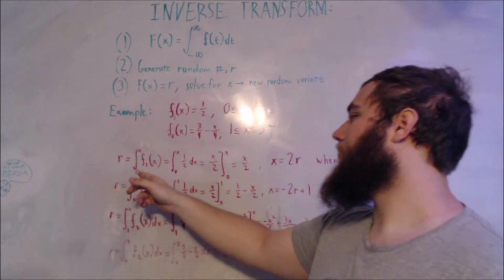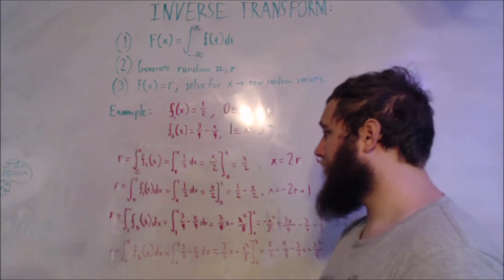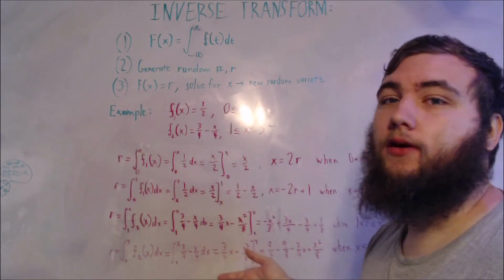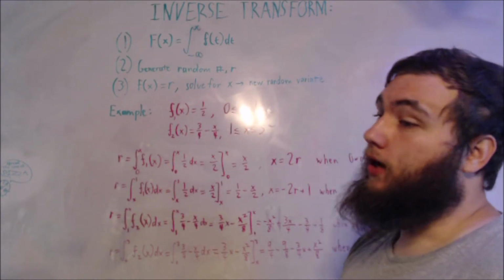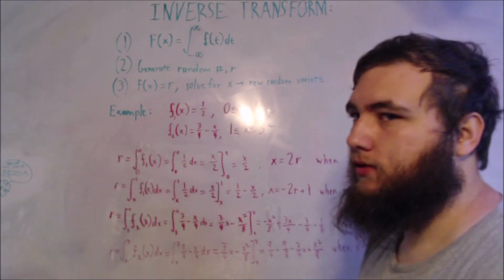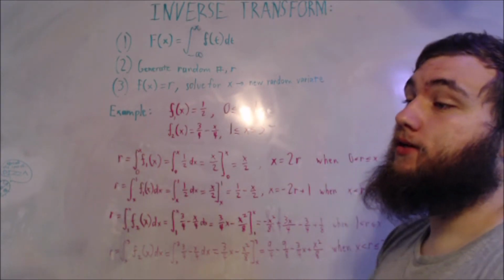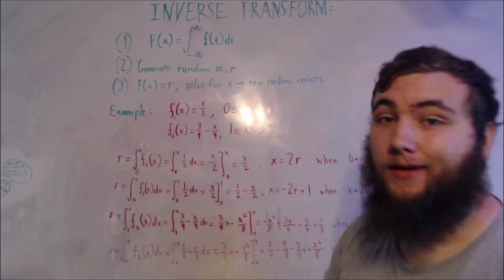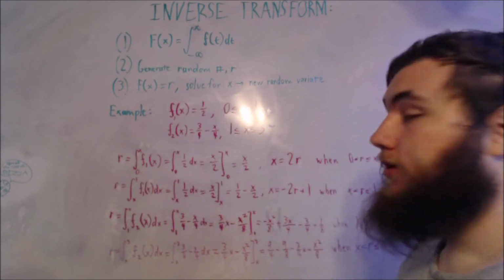So the first example, integrate a half, easy enough to do. You get x over 2, and you go from x to 0. The only thing that matters is the x. 0 is going to drop, so you have x over 2. Awesome. Do you end there? Not quite. You're going to say x is equal to 2r, because you need to solve for x. So x over 2 is equal to r, because r equals this function. So yeah, you just solve for x.